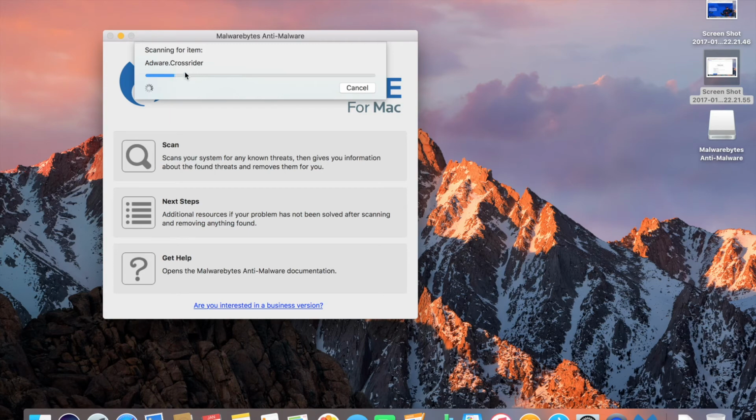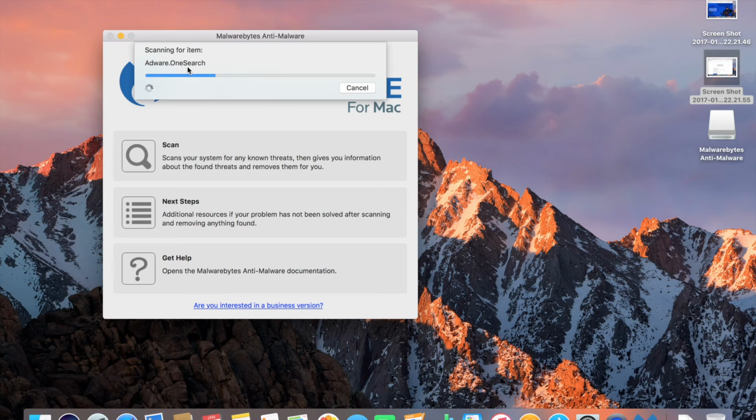So yeah, after 6-7 months of using the software, I haven't had any problems with it. It's been running absolutely fine. I haven't noticed any malware whatsoever. Now, you can't set it to run automatically, so you do have to open it up and run it yourself, which is the only downside to the application.